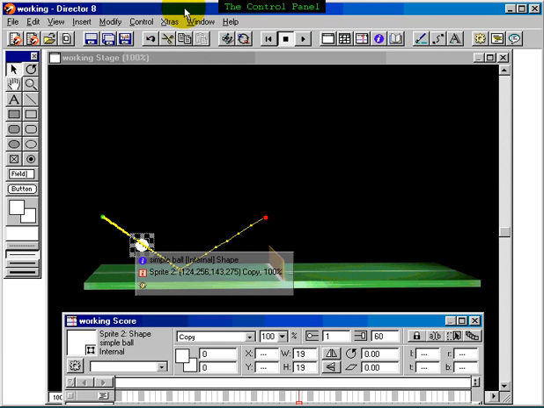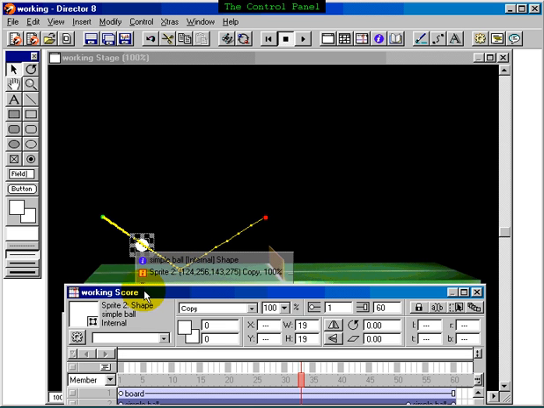Now, you may have noticed that extending our sprite span also makes it take longer for our animation to play. So it plays slower. Our animation is going to play slower because the playback head is still spending the same amount of time on each frame. It's still spending 1/15 of a second on each of these frames, and because we extended our sprite span, our animation is going to take twice as long.